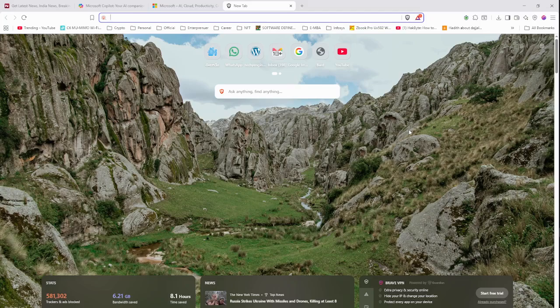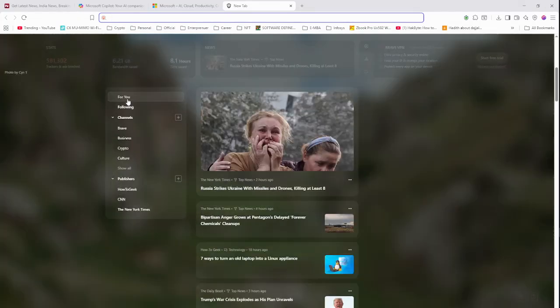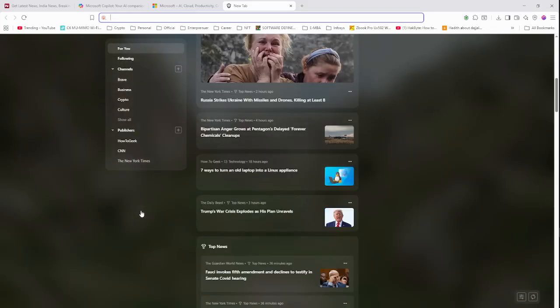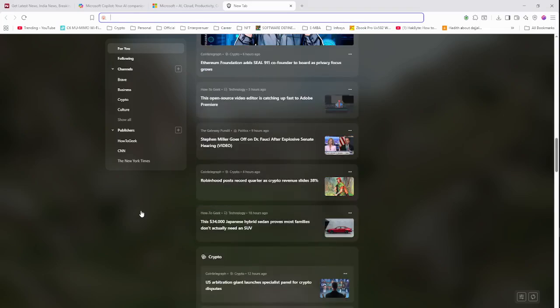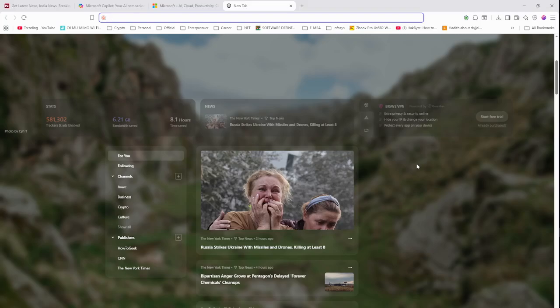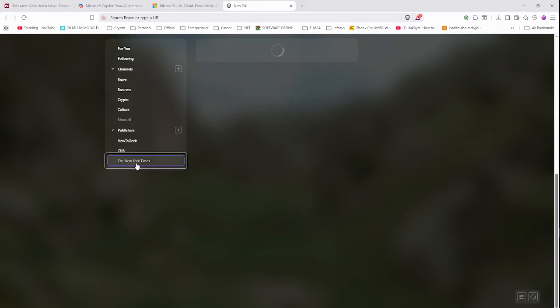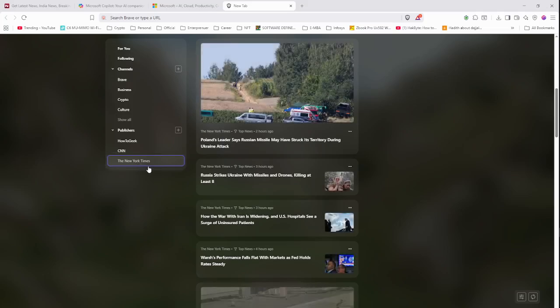Let me open one more here. So you see it here now. I have statistics here. I have news. These are all your APIs. So they have linked the news here. So I will be getting it from these channels here. So they linked the API. Whatever I am comfortable with, whatever my interest is, it is going to pull that information directly. So this is not going to create any content. They have just configured it. Now you see feed is empty. So I am getting all the information here.